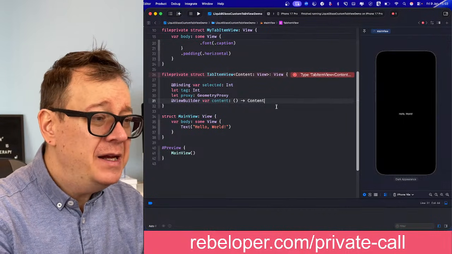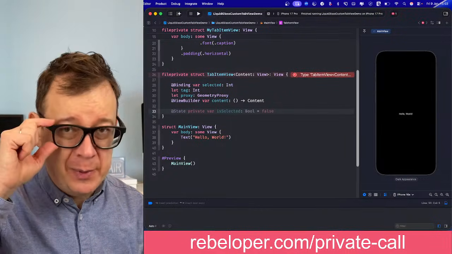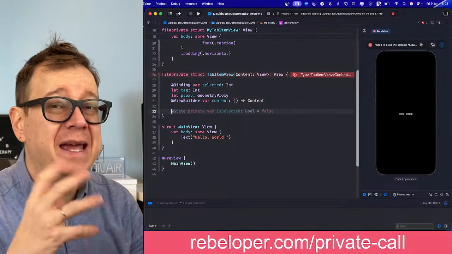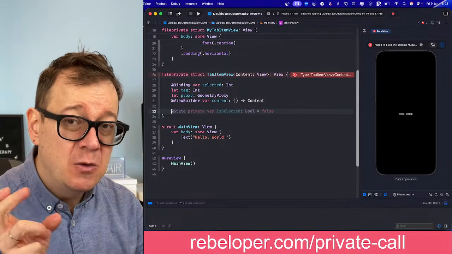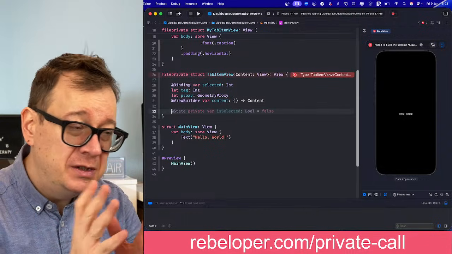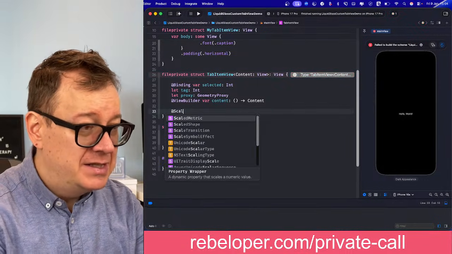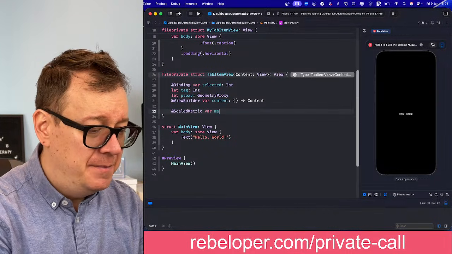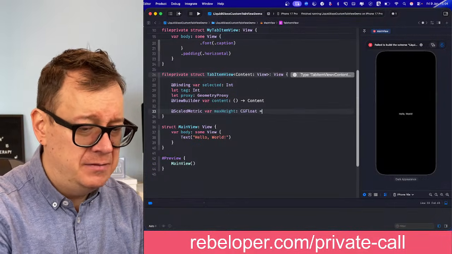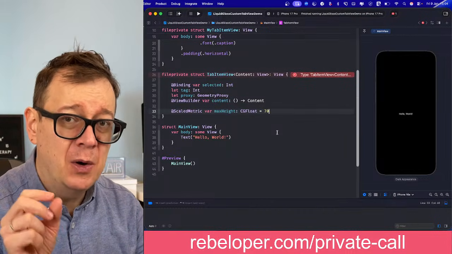Now, finally, one more thing, and that is the max height. You will see it in just a second when I compose the actual view, but we do need to have this max height to be a scaled metric, so not a fixed one. So whenever we are going to choose between the dynamic types of the device, we want to have it scaled dynamically. So @ScaledMetric var maxHeight, it will be a CGFloat, and I just set it to 70. That's the default one, you know, the dynamic type of large.